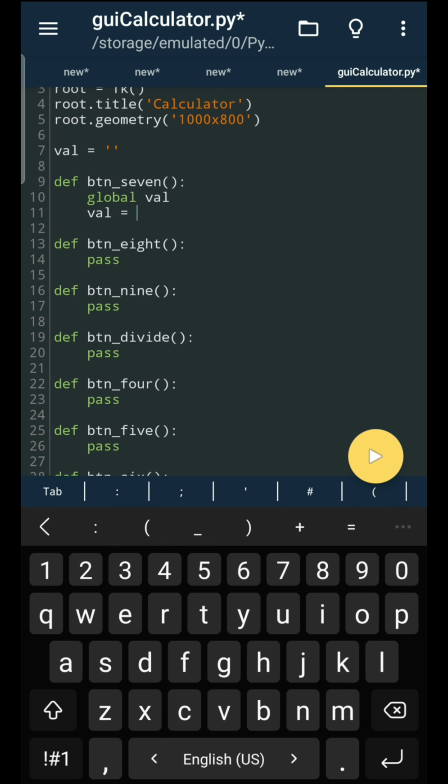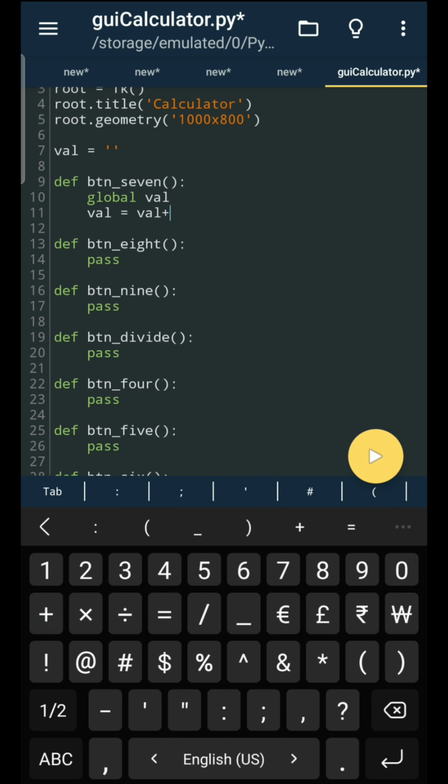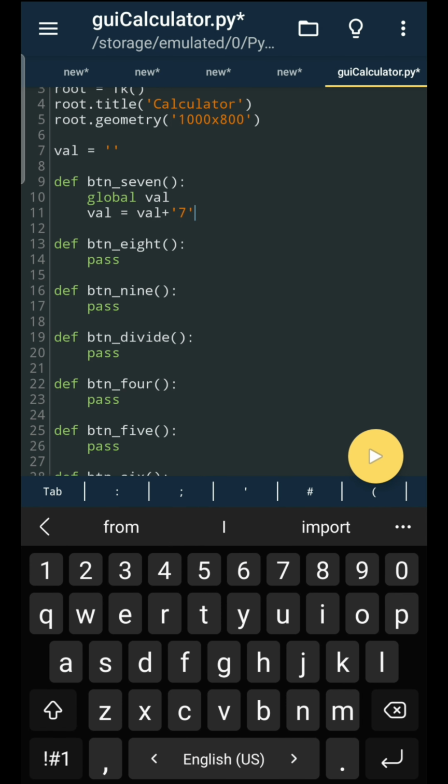I'm adding those texts, so you'll never face a type error if you add text, a string. If you want to add integer numbers here, you have to change them to string and then add them, else you're going to get a type error.